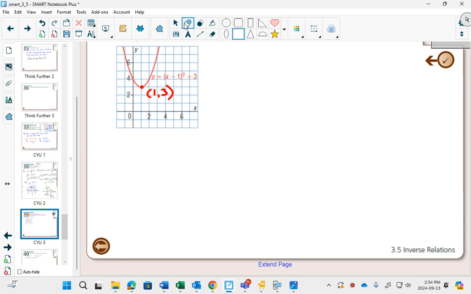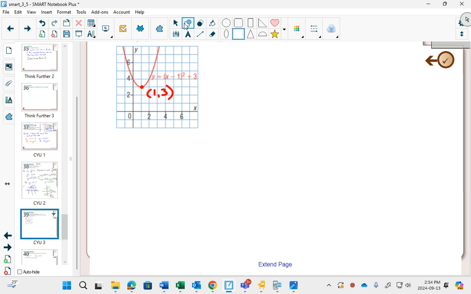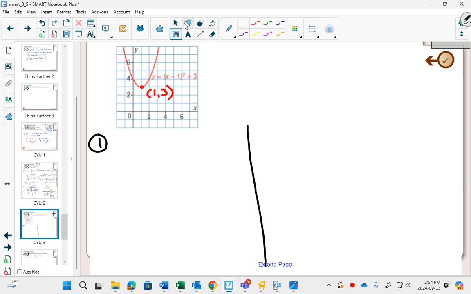And then I'm going to get you to, you don't have a ton of space, but somehow in what you're going to write, split it in half. And we're going to do restriction number 1 and restriction number 2 separately and do all the work for each of them.